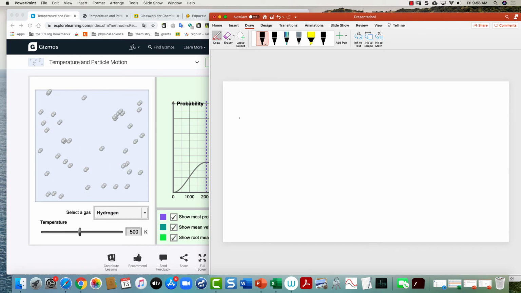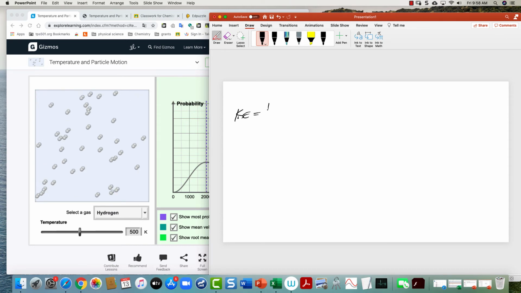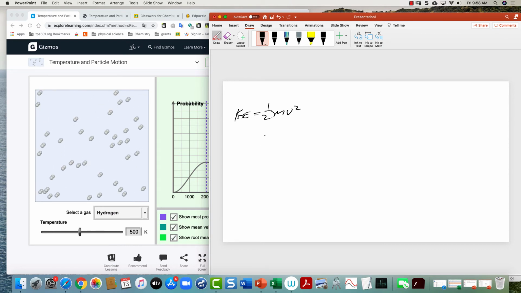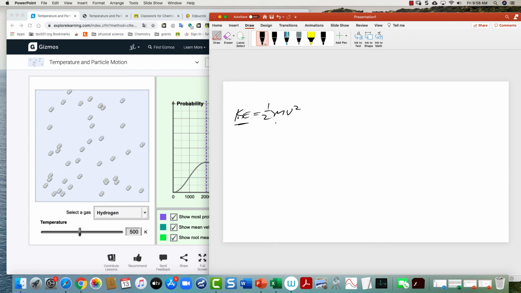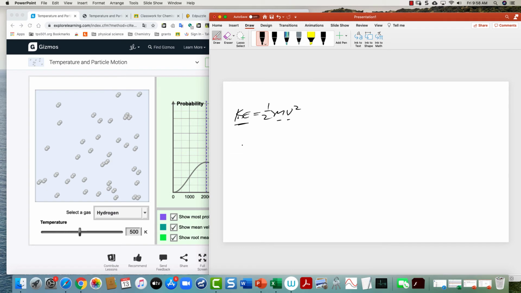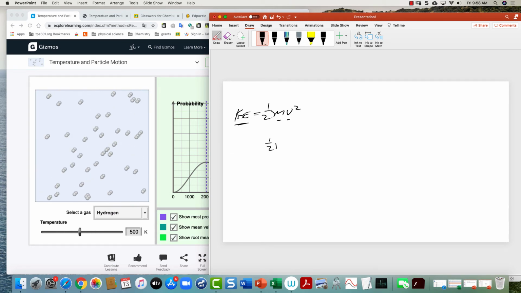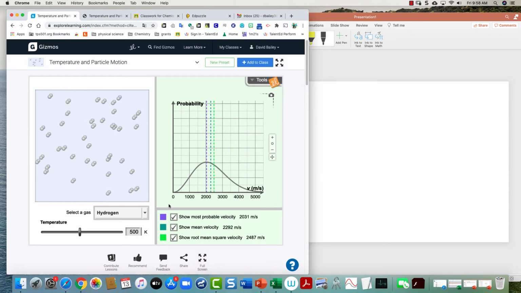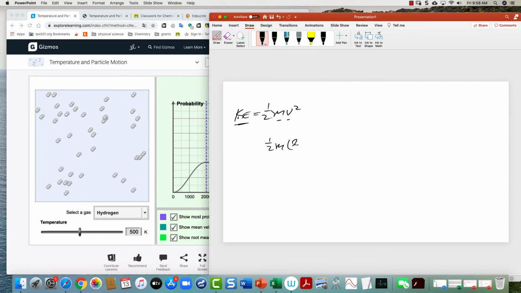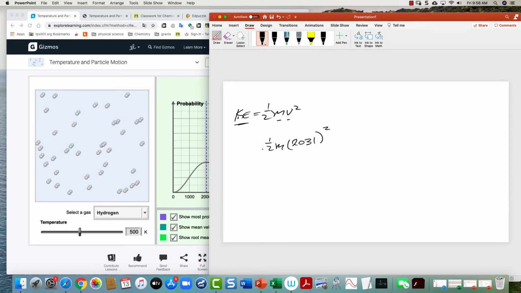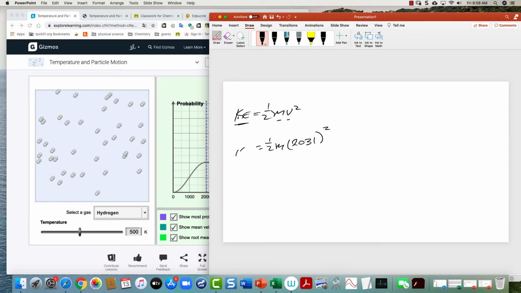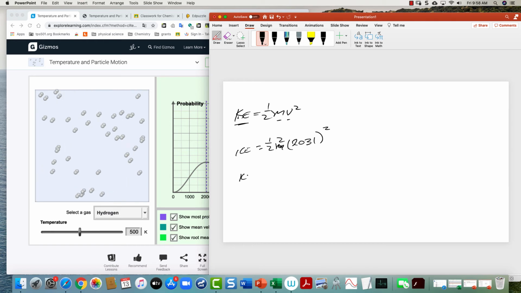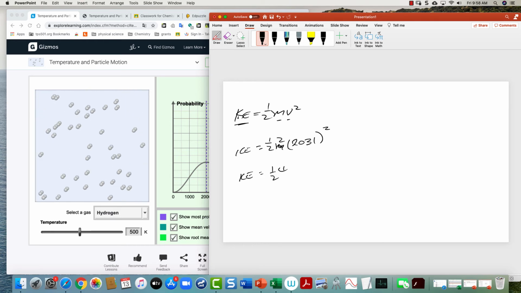So we look at this, that the kinetic energy, which is equal to 1/2 mass times velocity squared. The kinetic energy is related to the mass and the velocity. Now if we look at this, for hydrogen it is 1/2 mass times velocity in meters per second squared, and that's going to give us the kinetic energy. Let's say the mass is 2. So the kinetic energy of helium, that's going to be 4.